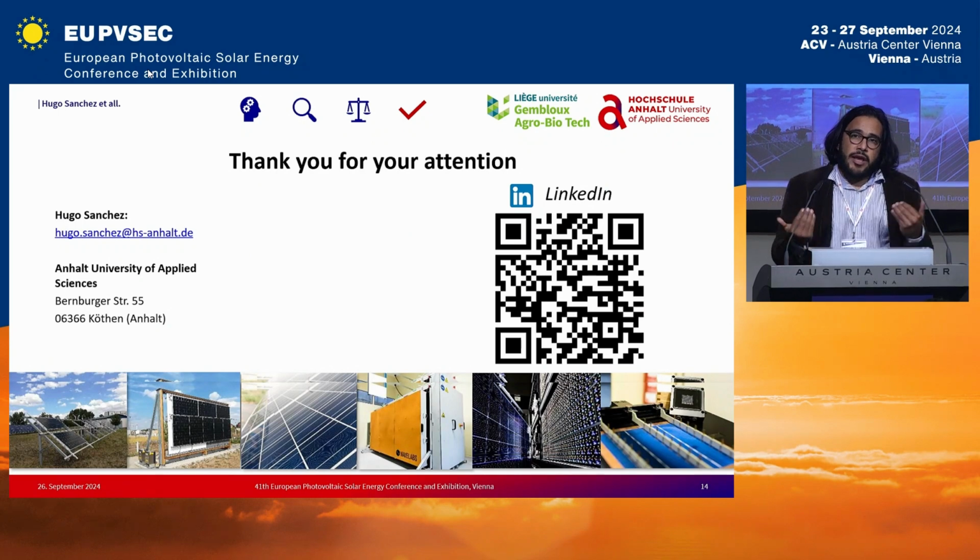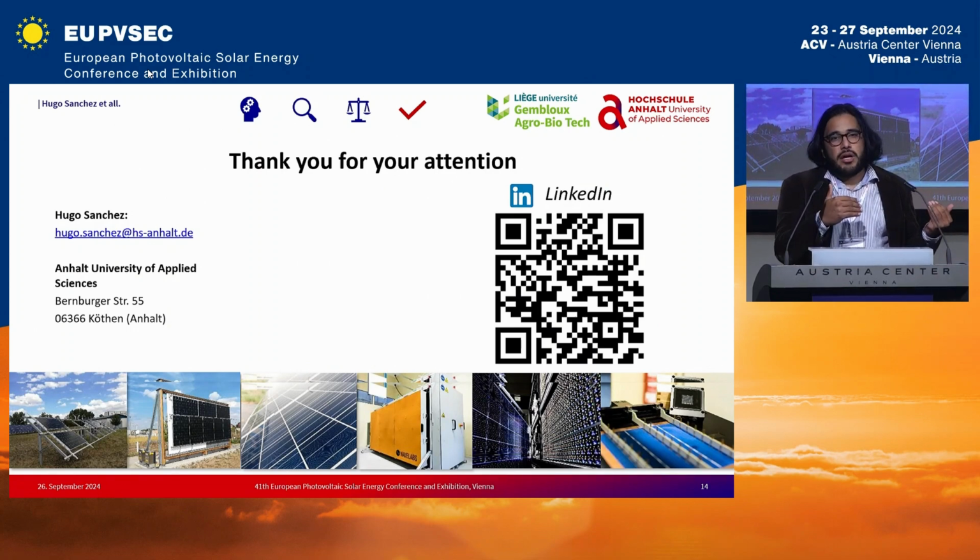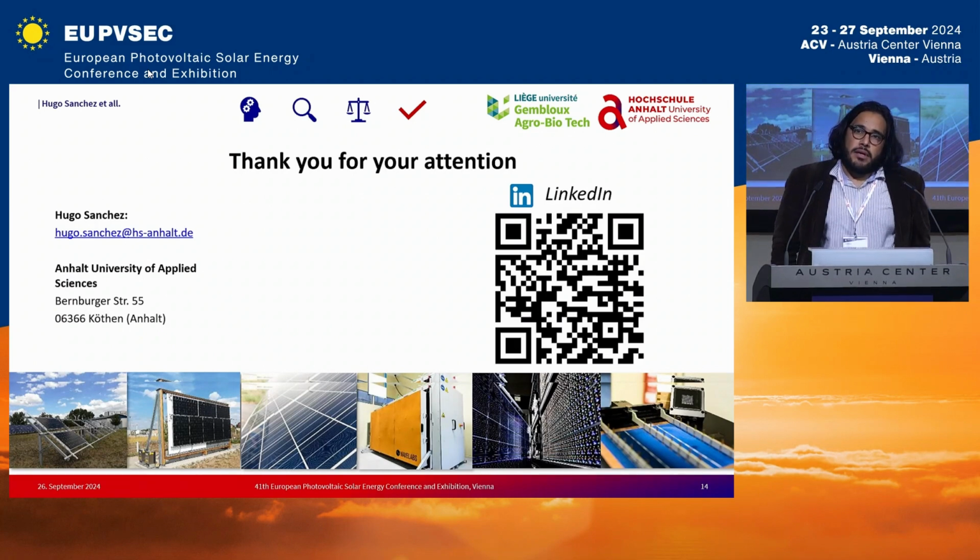So if we are able to have a nice accuracy in the PV production, that is part of the work of many in this conference, but also in the crop production, which is even more complex, because then we have a real universe of crops over there. So then we can make a more accurate system, because at the end of the day, one of the main barriers to adoption of this kind of technology by farmers is that they are not sure if they are going to produce more.